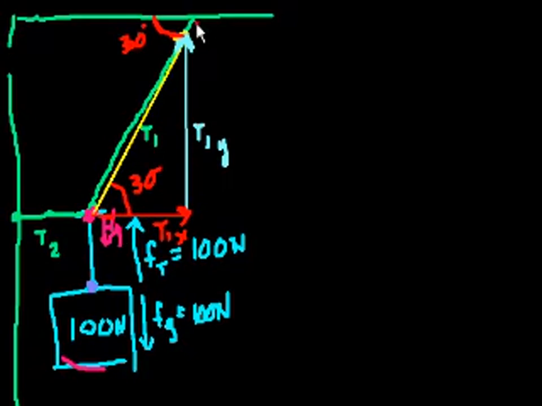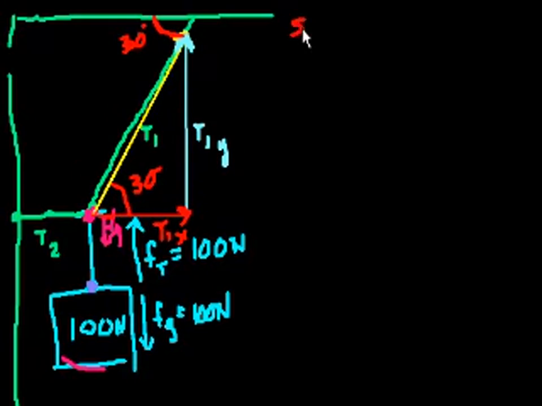We could have done it the other way. We could have said that if this angle is 30 degrees, this angle is 60 degrees, this is a right angle, so this is also 30. But that's just a review of geometry that you already know. Anyway, we know that this angle is 30 degrees. So what's its y component? Well, what involves the hypotenuse and the opposite side?